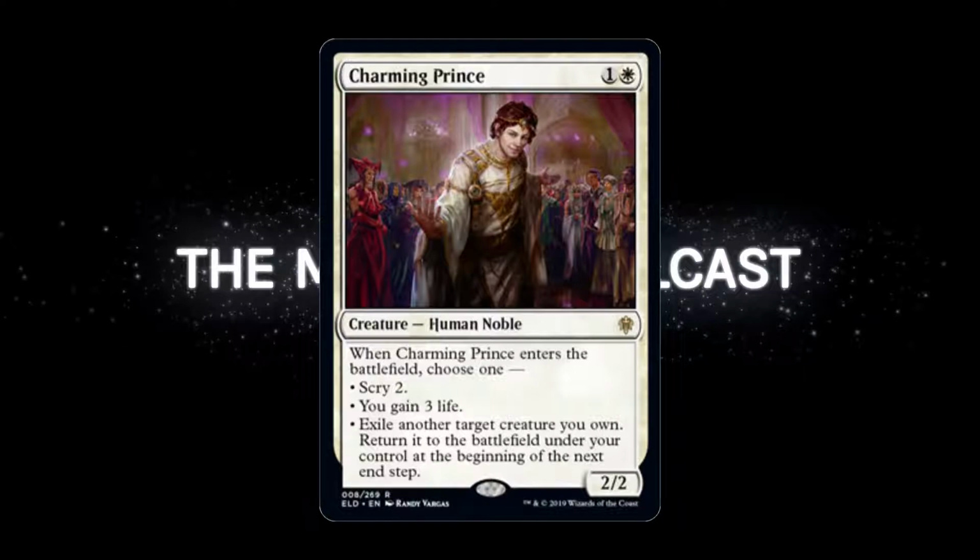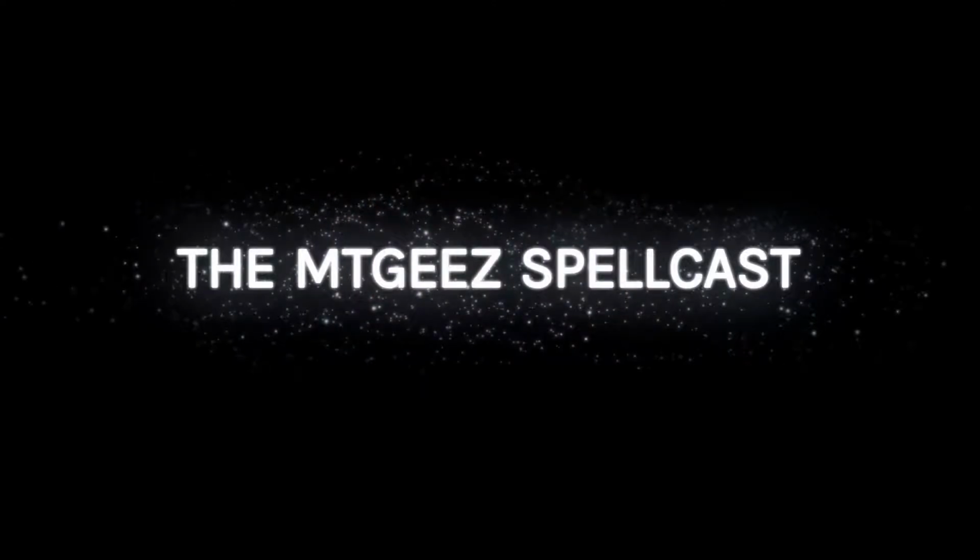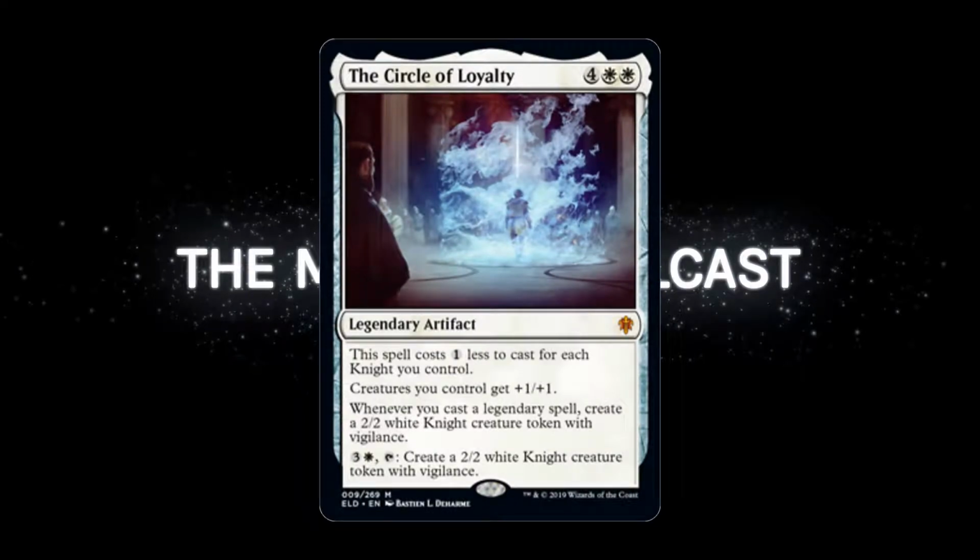Yeah, I like the flexibility. It's a bear, 2/2 for 2, and then you have 3 different really nice options. You can flicker something, you can gain some life, you can scry 2. And scry 2 is like, you may as well say draw a card, because you're digging 2 down, and if they're both lands, you're like, I'm good on lands, just bottom them. You're basically saving up your next 2 turns, setting up your next turn. So, next card.